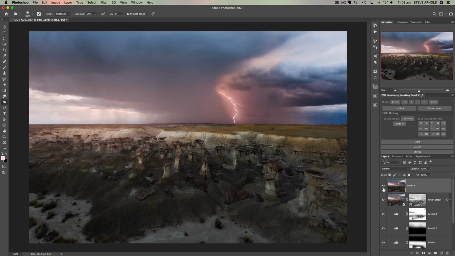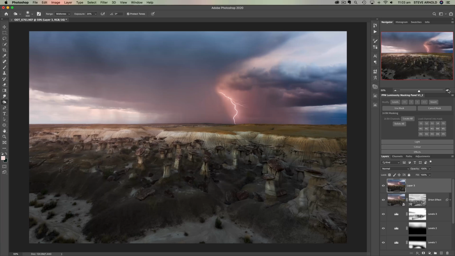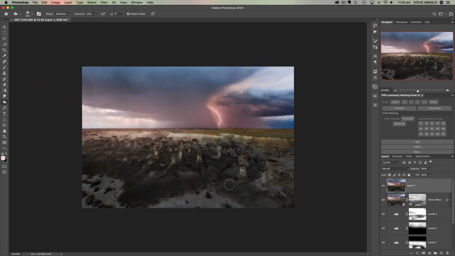But with that said, I won't continue on and spend the next 20 minutes just doing this same process, perfecting it. But hopefully this is enough to give you the idea of what to do here. Which leaves me with probably just one more thing that I want to do, which is maybe just add a bit of a contrast vignette, just darkening the lighter sandy part of this foreground here. So I'll do that with the curves adjustment.